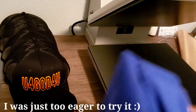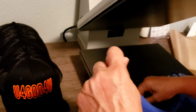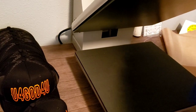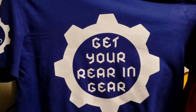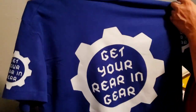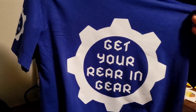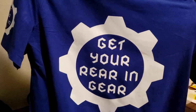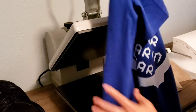I'll do another video with a bunch of other shirts next time — I just wanted to do this one because this is the one I'm going to wear. Here's the front: 'Get Your Rear Gear.' I like to put motivational or inspirational stuff on shirts, especially scriptures, because you never know what somebody's going through when you're out and about — they might need that one word to change something in their life. And here's the sleeve, and here's the other sleeve.